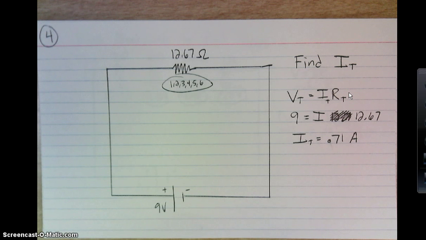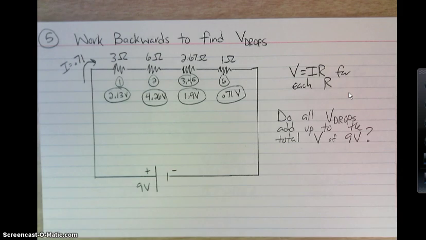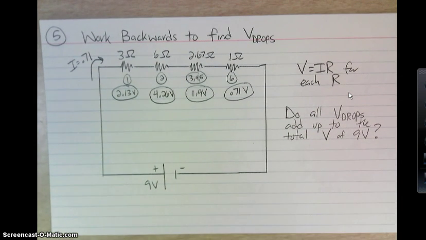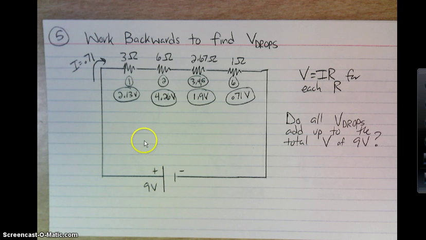So here's what we're going to do with this information. We're going to go back. We're going to start working backwards now, back through our drawings, okay? And we're going to start finding voltage drops and currents through each resistor. Okay? So I'm going to go one step backwards. You can either redraw it or you can just go back to your previous drawing, the one that we did right before our final resistor.